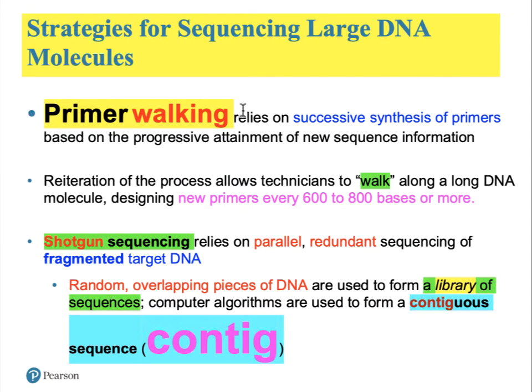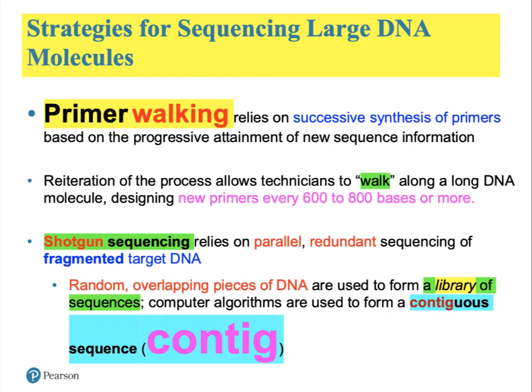Traditionally, primer walking was a reliable method of gathering information on the sequence of a DNA molecule, and this was based on generating a sequence, then near the far end of that sequence making a primer that will be unique, and then doing a further sequencing experiment and walking forward, repeating this procedure again and again until you got to the end of a chromosome.